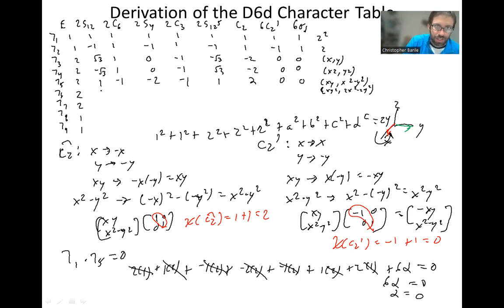Then I got a negative 1 times a 1. That's a negative 1. I got a 1 times a negative 1. That's a negative 1. I've got a negative 1 times a negative 2. It's a 2. A 1 times a negative 1. That's a negative 1. And I got a negative 1 times a 1. That's a negative 1. 1 times 2. And 0 times something. And a 0 times something. And so this sort of has helped us before, gets us something very quickly, and it gets us another irreducible representation.